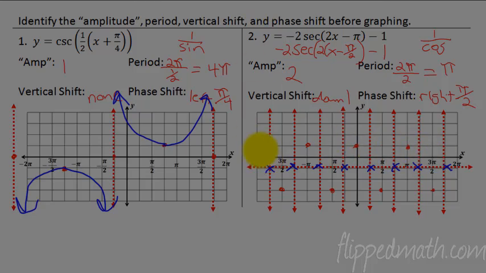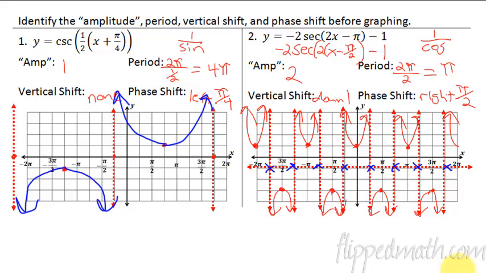And now we just fill in the rest. There we go. Sketches up, down, and that is the answer to number 2. Okay, hopefully you're okay with that one. It's kind of difficult because we are throwing everything at you that we learned in the last 2 lessons, and on top of that, doing the reciprocal graphs. So we're having to shift it up, down, left, right, phase shifts, all that stuff going on all at once.